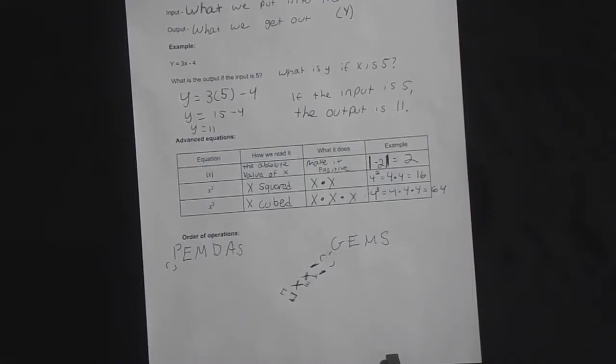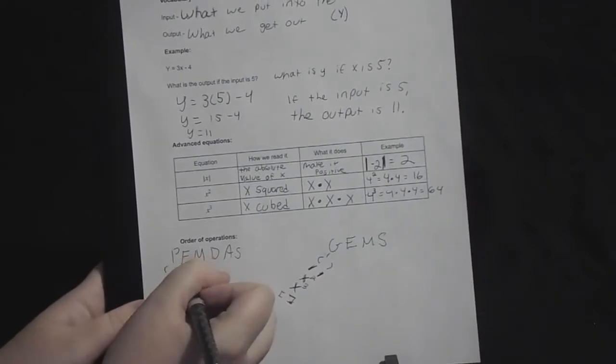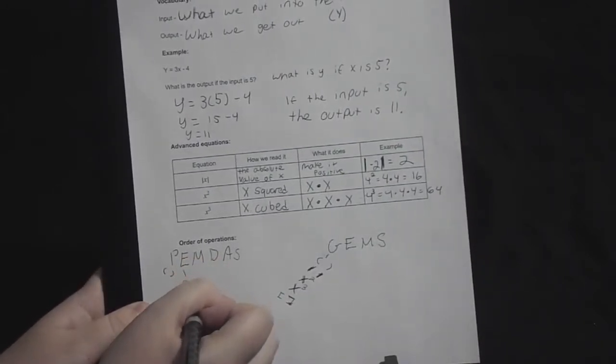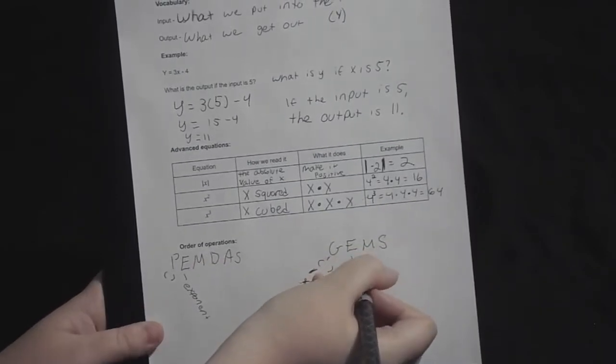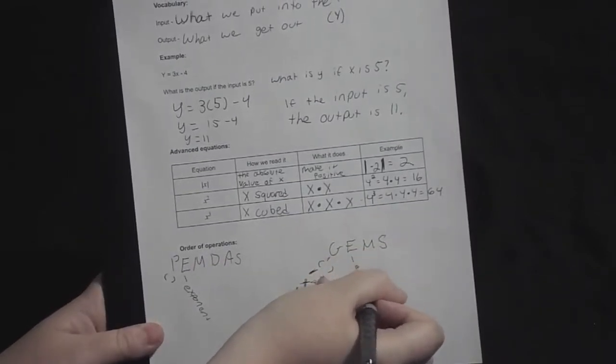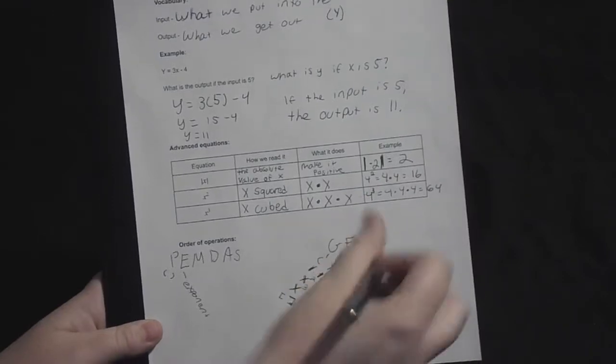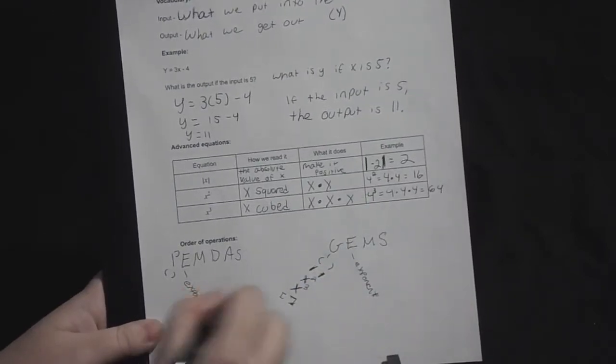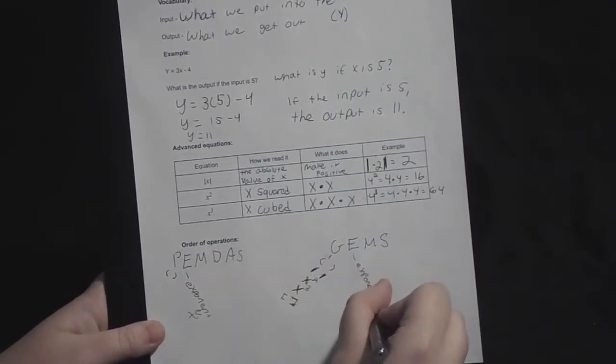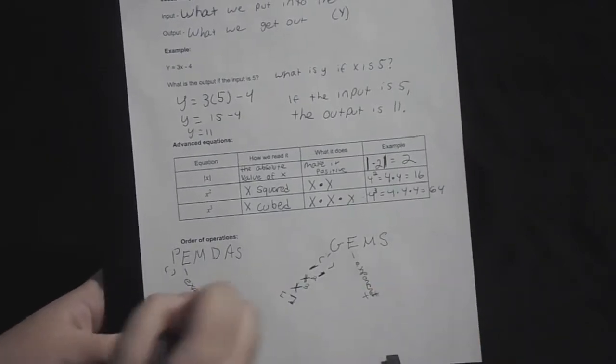But the next thing we do is exponents. So E is for exponent. An exponent is both the parts of PEMDAS and GEMS. It's just the second thing you do is always exponents. Remember, exponents were like that x squared thing, right? That's where you actually apply that little squared.